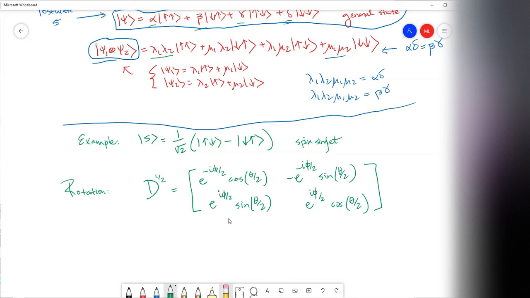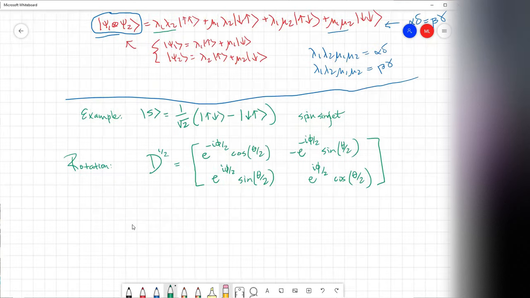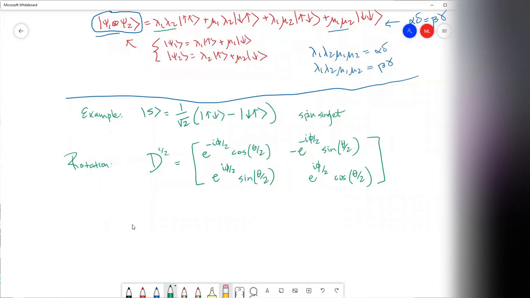This is just like practicing working with tensor product space. The way you would normally do it is you just operate on either one of the states. An interesting thing to look at would be rotating the individual spins, taking them and rotating them both at the same time, which would correspond to a total rotation of the whole system. So you could take this D1/2 and operate it on spin 1 and then also on spin 2. You could rotate both of them. So that's what we're going to do, just to show you how it works. And remember, this is implied: you rotate the first spin and do nothing to the second spin, and you just do them one at a time and see what happens.